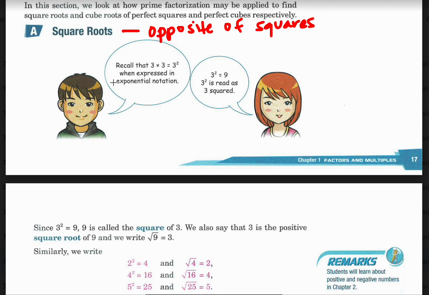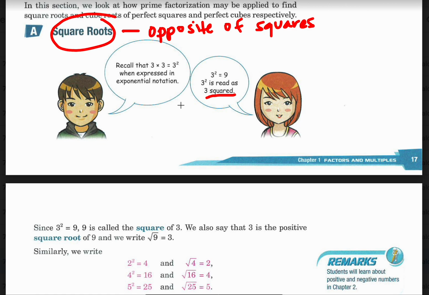You might remember from our last video on exponential notation that when a number is being multiplied by itself twice, for example, 3 times 3, we can say 3 to the second power, or we can also say that it's 3 squared. That's the special name we give when a number is just being multiplied by itself twice. So the square root that we're talking about today is the opposite of that. So let's take a look at that example.